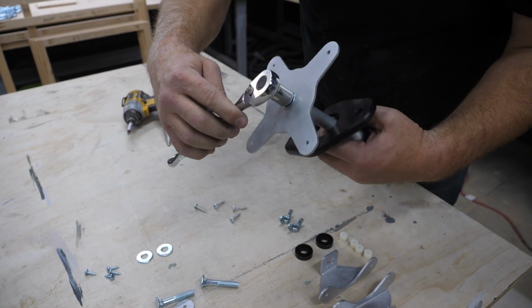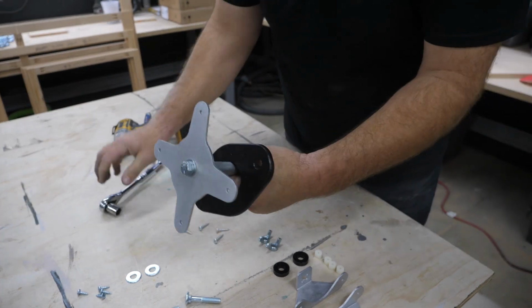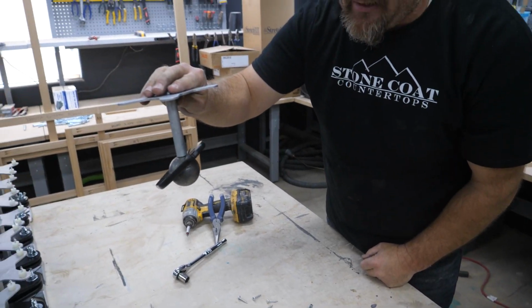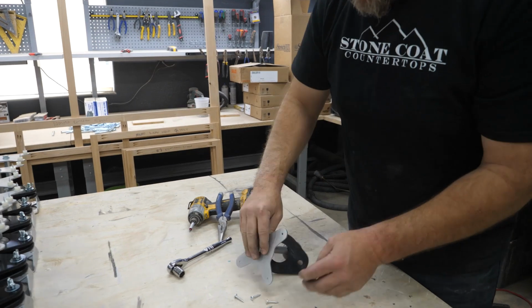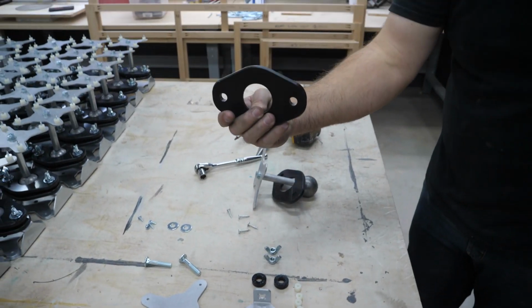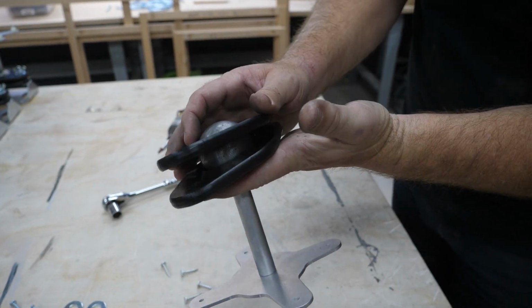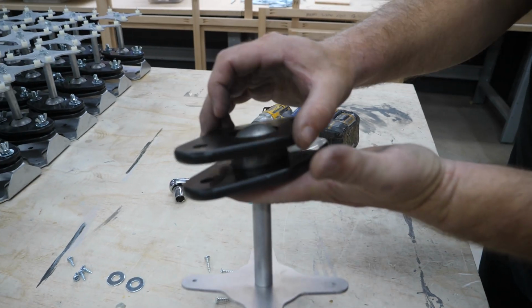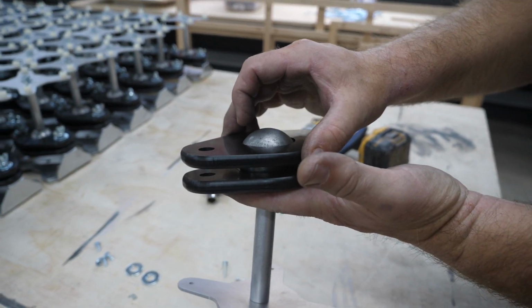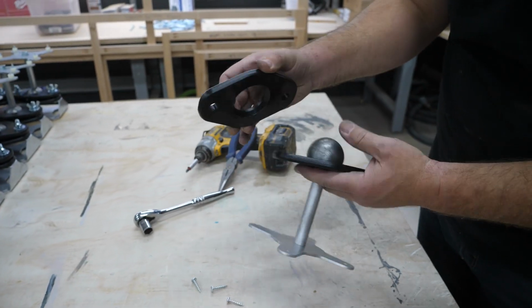I'll just take my 9/16 ratchet. You can use a crescent wrench, even a pair of pliers. I've tightened that up and I'm ready for the next step. Next, we're going to start our bottom assembly, okay? So I'm going to take my next plastic piece, and I know that this is going to marry the ball just like that, okay? The plastic's going to go just like that, so it locks in that ball so we can tilt and move in any direction in any degree that we want to.